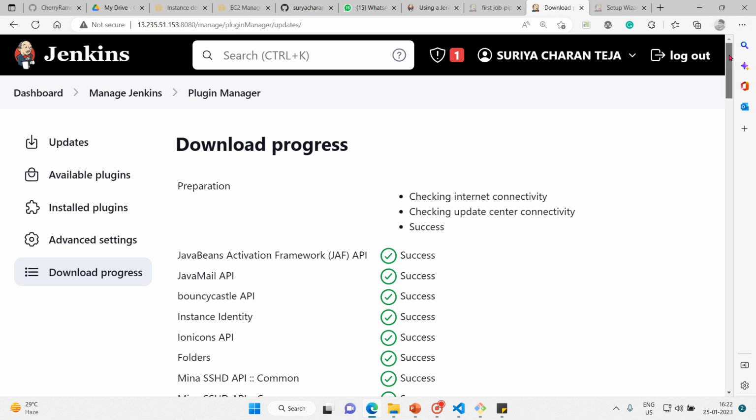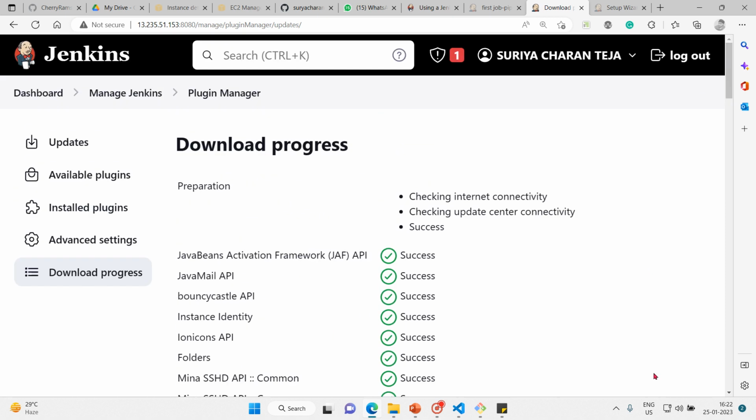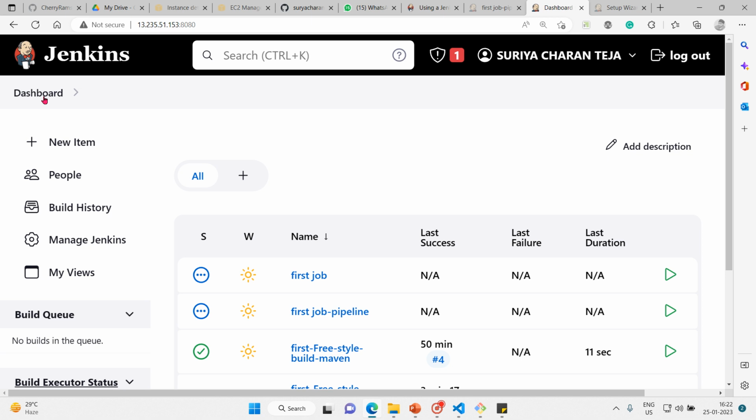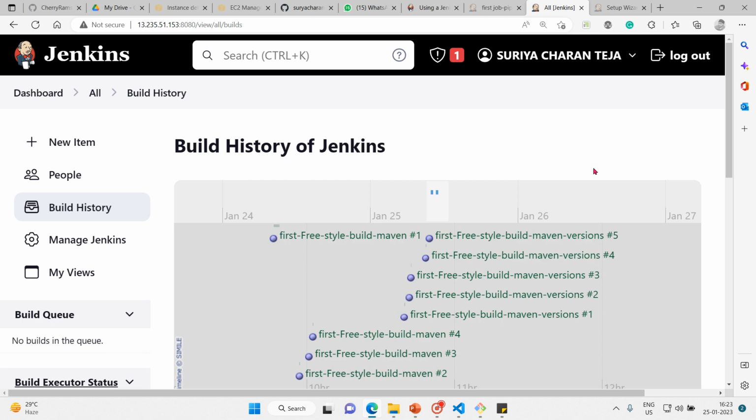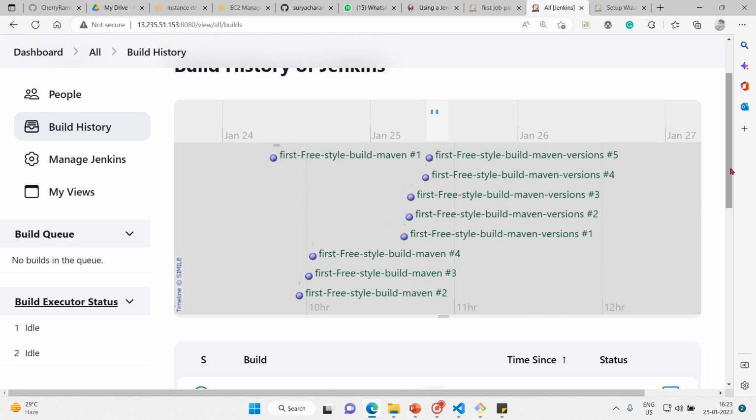Let's scroll down. Yes, installation was done. Now let's get back to the dashboard, and if you click on the build history, you can see your builds.